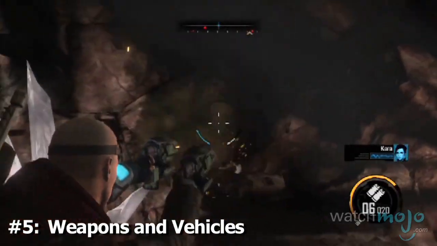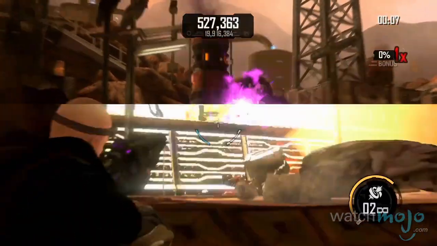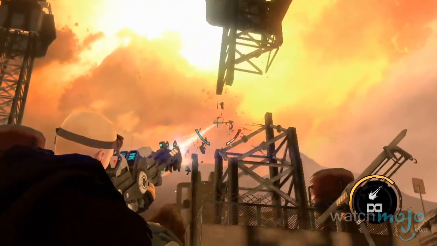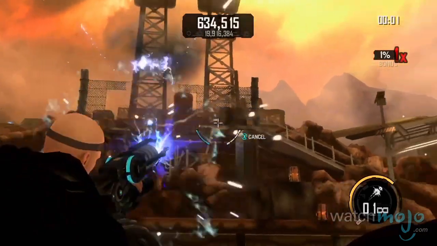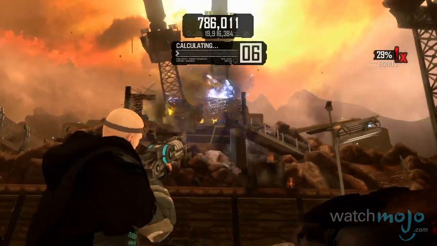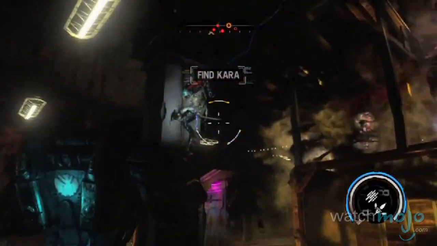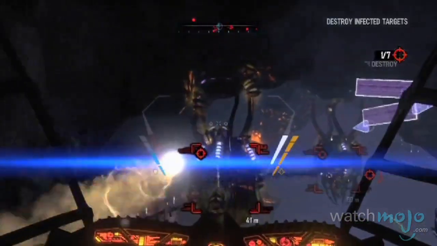Number 5. Weapons and Vehicles. Within the adventure, gamers will wield a large variety of devastating weapons. These include the Plasma Beam, which shoots out a line of devastating energy. In addition, you'll use the Plasma Cannon that lays waste to anything it fires upon. In addition to the game's many weapons is the use of vehicles. These include the Leo Mech Suit, which can rush through enemies and walls while firing rockets, and the Flyer.